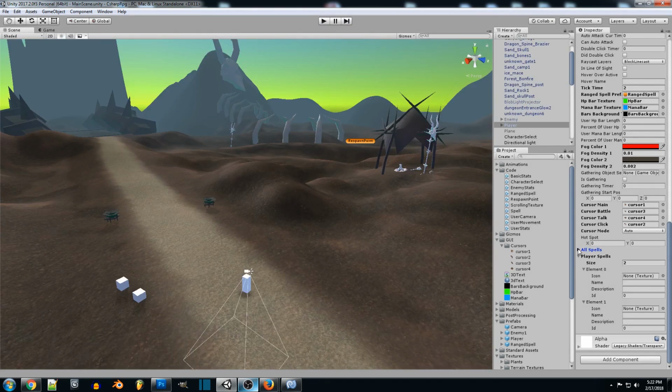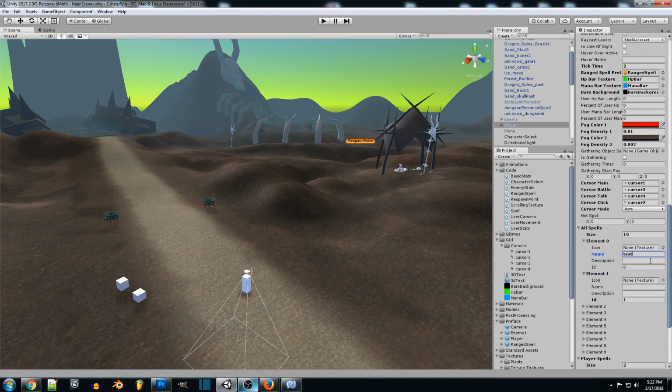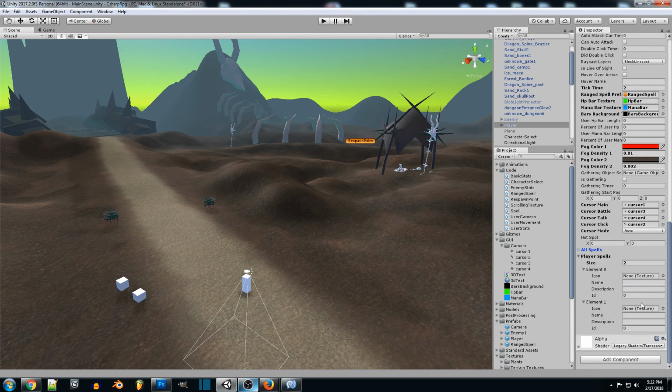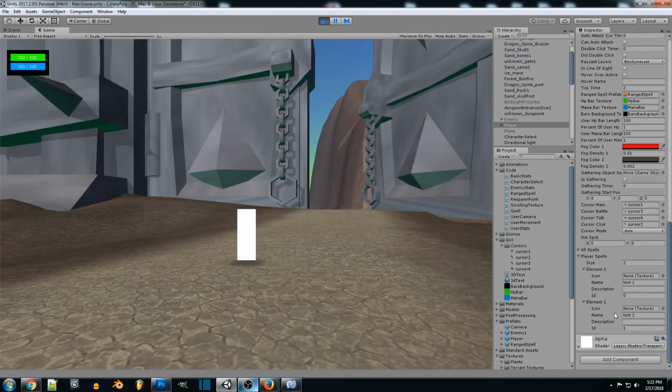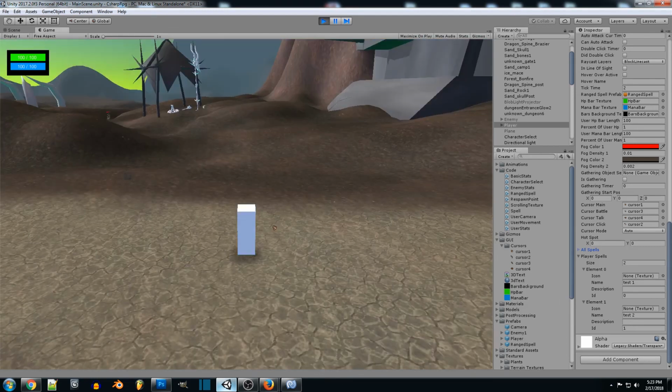Actually, we can jump out real quick, and we could name these real quick just so I can show you in there. So we'll do test 1 and test 2. And we'll close that. Now these should be test 1 and test 2, just to demonstrate what it's actually doing. It's transferring the code from our all spells into here. So if you had these labeled as different spells, they will show up differently in your inventory. We're going to be using this actual adding system when we're adding the spells to our spell book and transferring it to our keybinds and everything. So I was just wanting to demonstrate that.